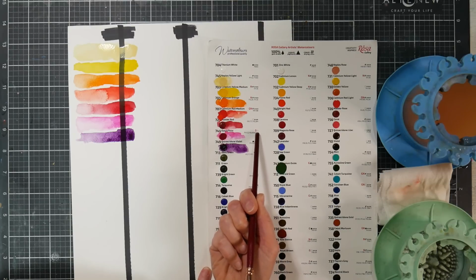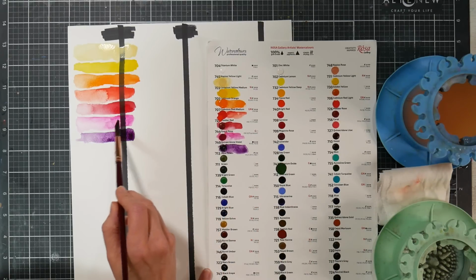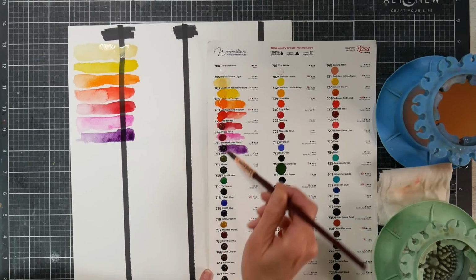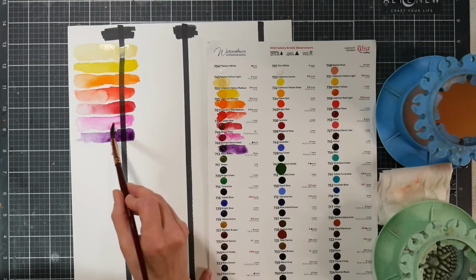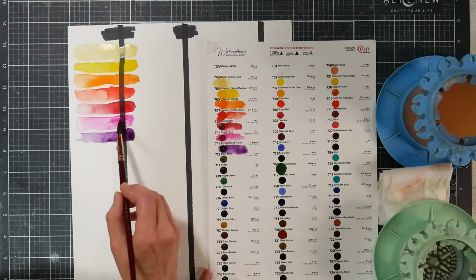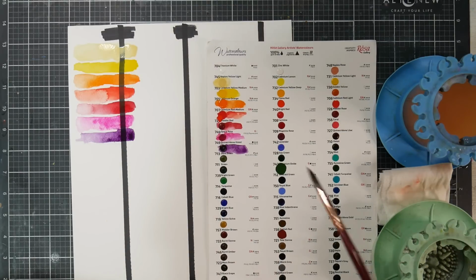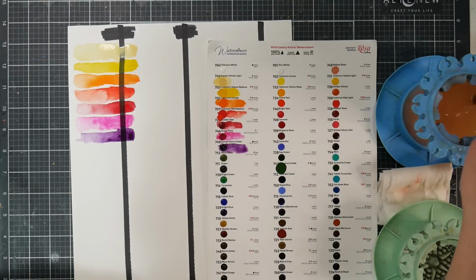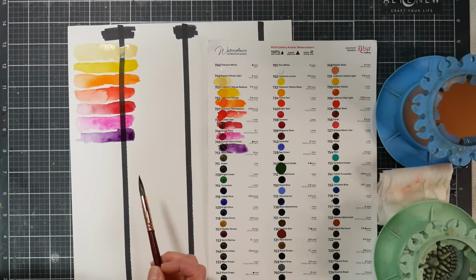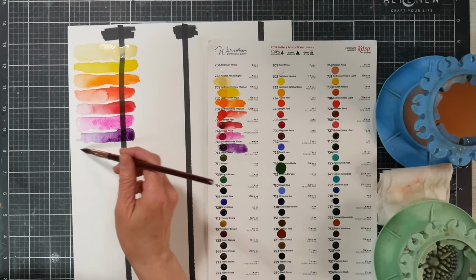It says the opera rose granulates. I'm not really seeing a lot of granulation. Maybe I need to add a little more water there and add a little more pigment, and we can see if we get any granulation. And that's where it's handy to have this information. And since I have it on the dot card, I'm just gonna keep these together. Just have the larger swatch for my own interest. The next color is olive green.